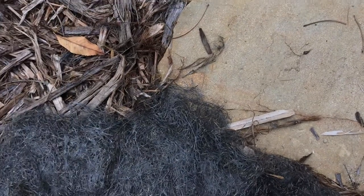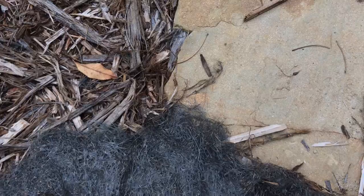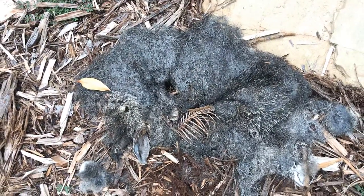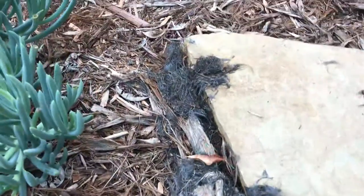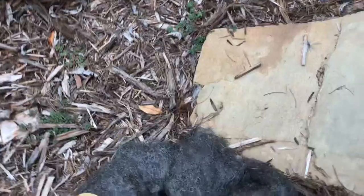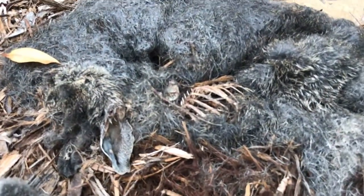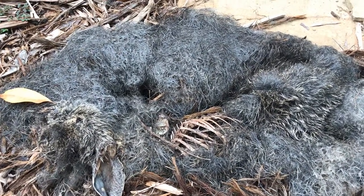Very few ants — normally when we see a kill around here, there are ants pretty quick within a few hours and pretty substantial, so this guy doesn't have much left to eat. Almost all in one place, just a little bit of fur over here, so maybe a leg was ripped off and munched there, but basically really pretty intact — not what I would call a typical carnivore or coyote kill.